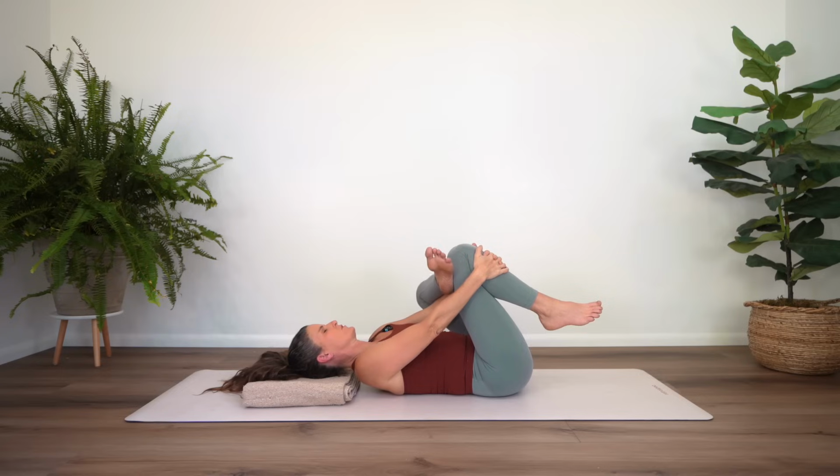Making any adjustments to the position and to the angles of your body till it feels like a good place to rest. And feel your breath.